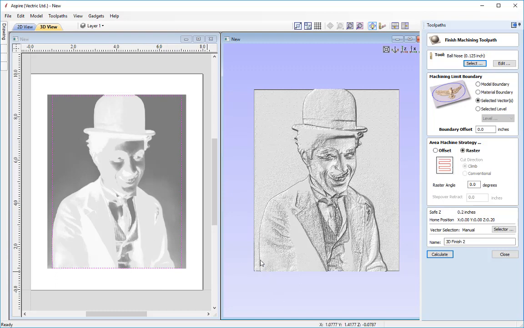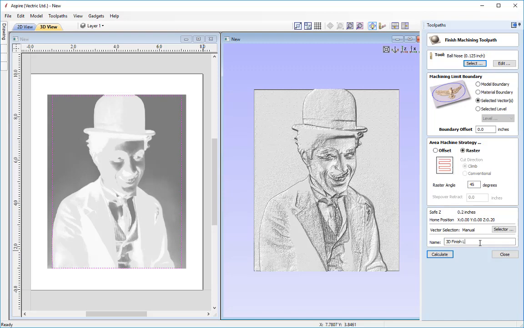Now, as we have quite a lot of vertical and horizontal parts in the actual model itself, it'd be good to use an angle which doesn't conflict. So we obviously don't want to use 0 or 90. We may want to use a 45 degree type angle. We can go either 315 degrees, which would go from this side upwards, like so, or 45 degrees, which goes from the bottom right hand corner all the way up to the opposite corner. As I feel it may be better to start from this side, I'm just going to specify 45 degrees in there, and then come down and give this a name.